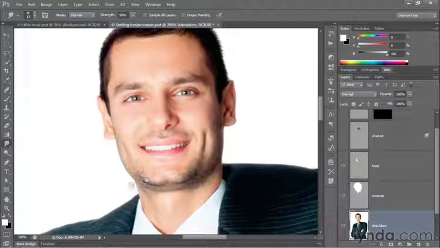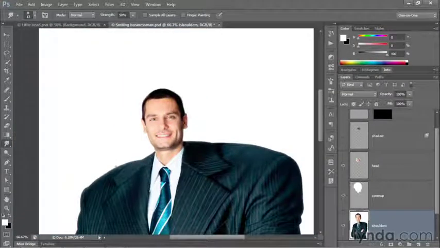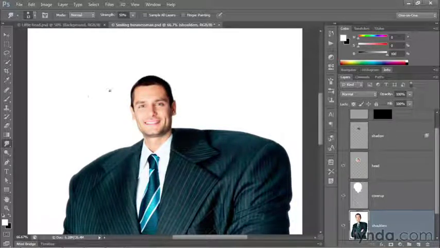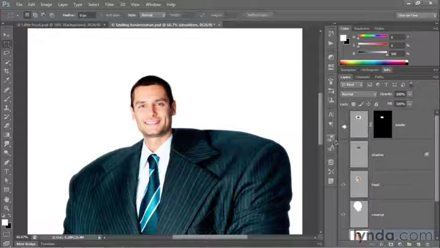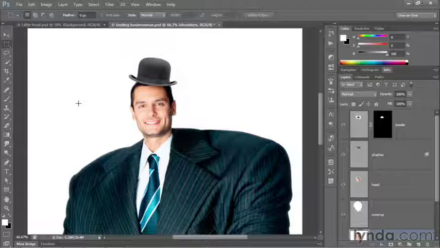Now let's go ahead and zoom out a little bit. Finally, I decided that I wanted to emphasize his small head here, which is why I added a couple of layers here inside the layers panel, which when turned on, provide the little head with an even smaller bowler hat. And that's how you do a guy a favor and shrink his head here inside Photoshop.